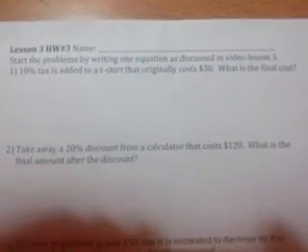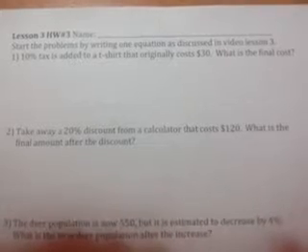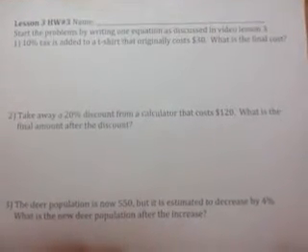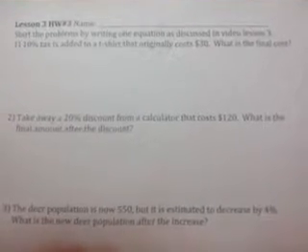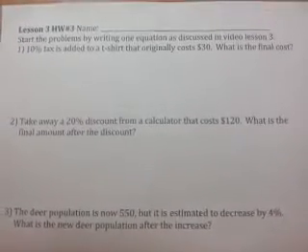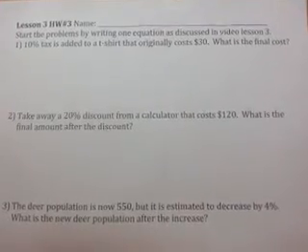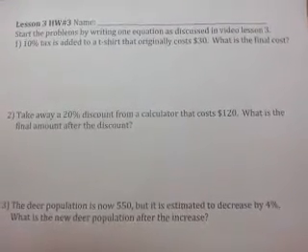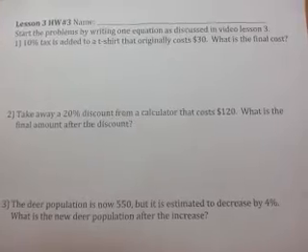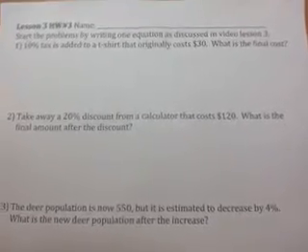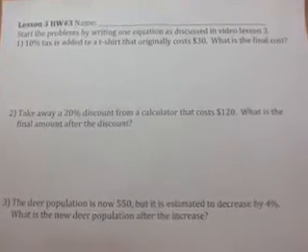So it's a little bit hard to read, but can somebody read it for me? Maybe perhaps Edgar Ramirez? No problem, Mr. Yoshii. Start the problems by writing one equation as discussed in video lesson 3. 10% tax is added to a t-shirt that originally cost $30. What is the final cost?